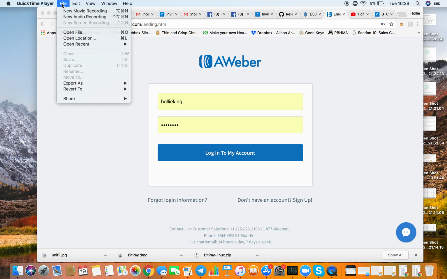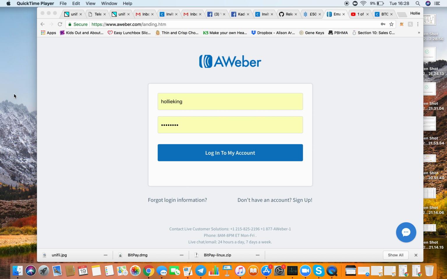The other kind of little tip and trick is when I was doing it at first, I couldn't figure out where it went to stop the recording. So it'll walk you through how to record it, and then it just like goes away. And where you stop the recording is actually up here, and you just click that button and it stops the recording, and then you can go here and save your video and do what you need to do to it.